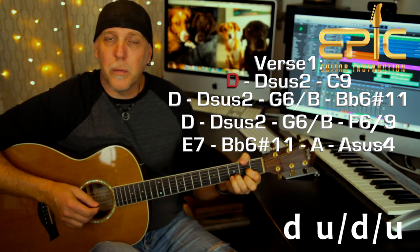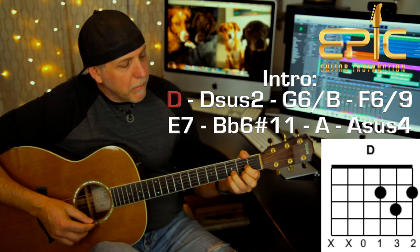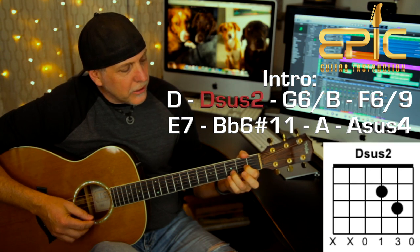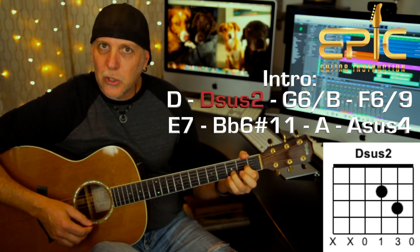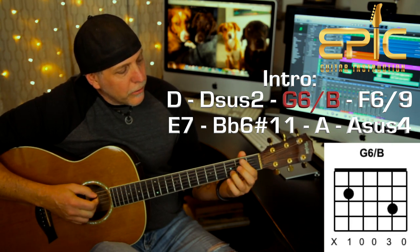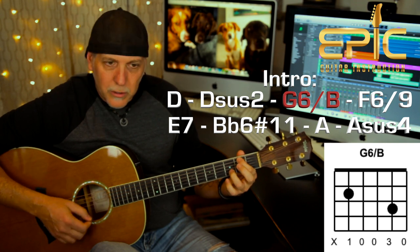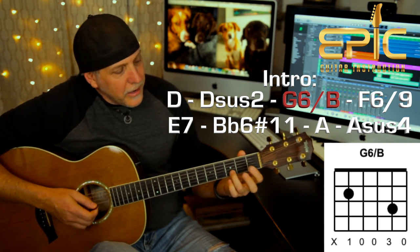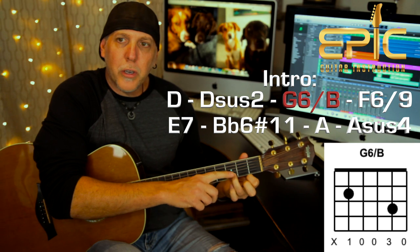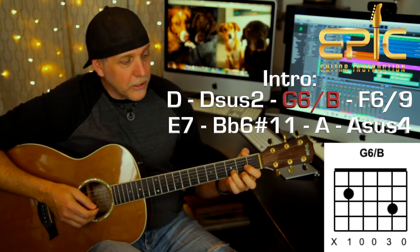Into verse one. The progression for that is basically you're going to play a D major, and then if you take off your second finger, that's a D sus 2. I'll get to the strum pattern in a minute. And then if you move your first finger to the second fret of the A string and leave your third finger down, that's important. You're going to be leaving that down on that D note, third fret B string, for a lot of these chords.